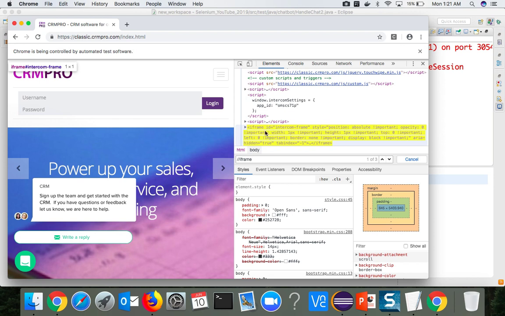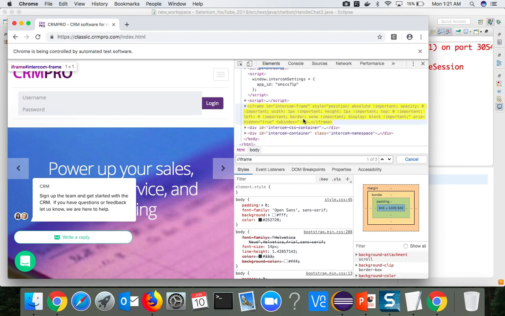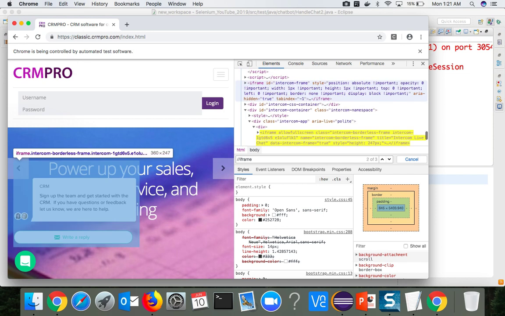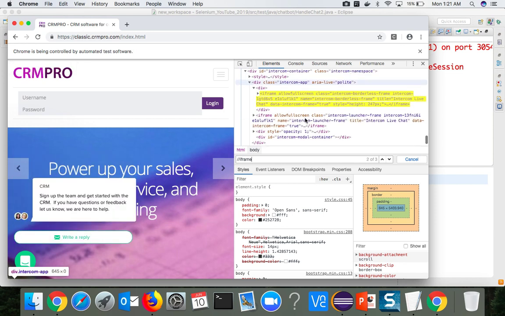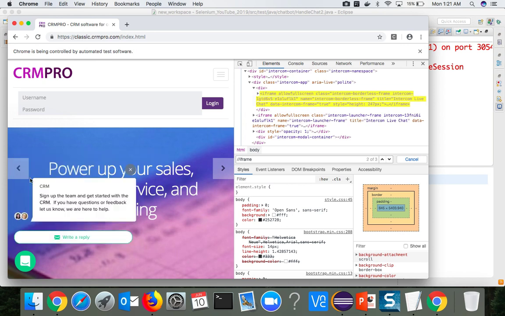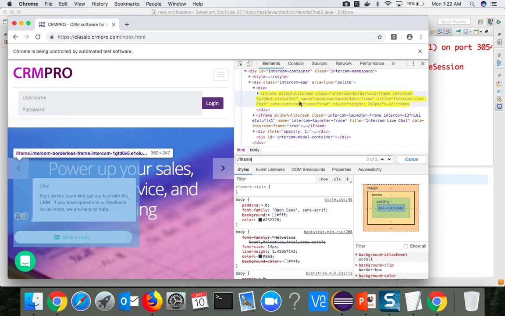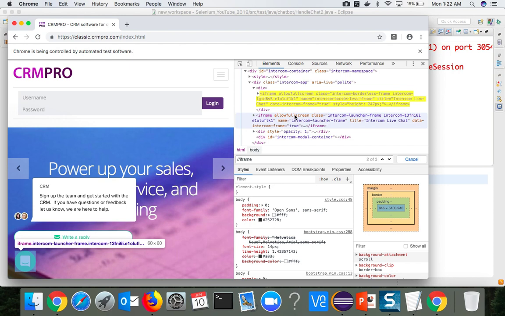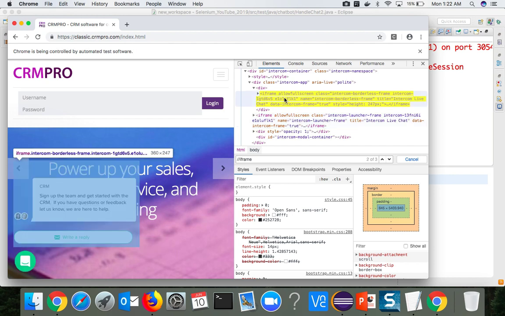One is hidden, and you can see border equal to none, and you will also find an attribute called hidden equal to true. It means we don't have to touch this frame, ignore it. Second frame, if you put mouse over, you can see the second frame is getting highlighted on the left hand side, this side, and one more iframe. So you can see a small icon here, right? That is also a frame. So we don't have to click on the third one, we don't have to select the first. Our main focus should be on the second iframe.